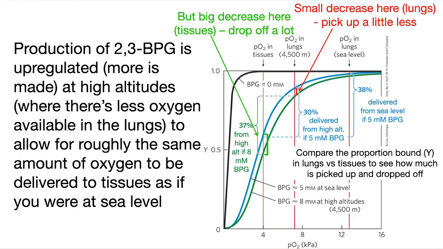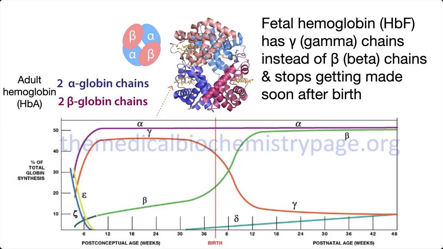So they have an advantage in terms of oxygen carrying when they're back at sea level. So now let's get back to what I gave you a spoiler about earlier. Fetal hemoglobin. Unlike adult hemoglobin, which we abbreviate HbA, we abbreviate fetal hemoglobin HbF, and it has gamma chains instead of beta chains. This is the Greek lowercase symbol for gamma. I know it's weird, it looks a little like a Y, but that's a gamma sign.